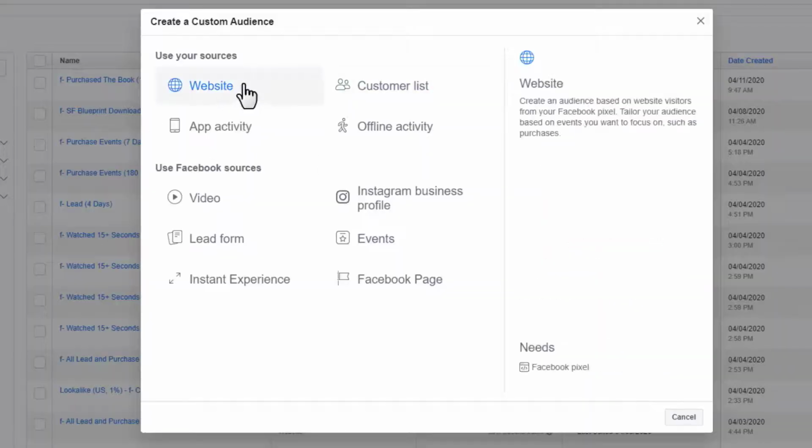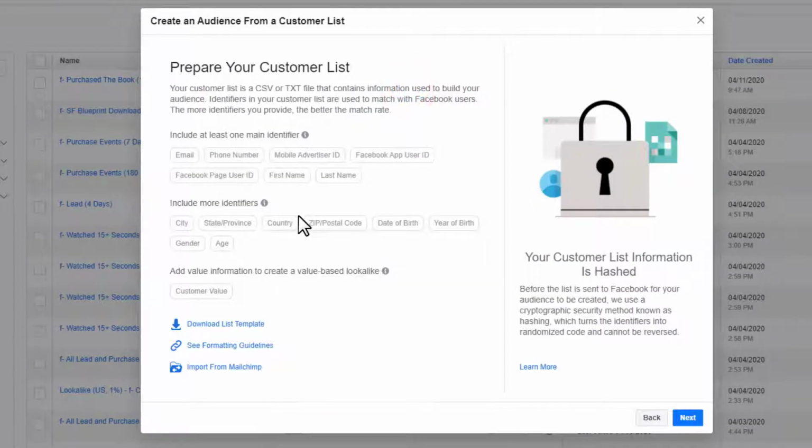Back to the training. All right, so some other options. We have customer list up here. Basically what this allows you to do is export a list of customers or email subscribers and upload that list into Facebook, and Facebook is going to use whatever information you uploaded, like name, email address, physical address, phone number, etc., and connect that contact information with the people that are on Facebook. So you can build a custom audience with a list of customers, right? That's very handy, especially if you have a large email list. You could upload that into Facebook and then put ads in front of your email list. Pretty nifty, cool stuff.